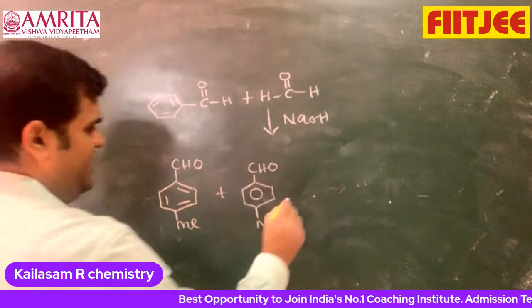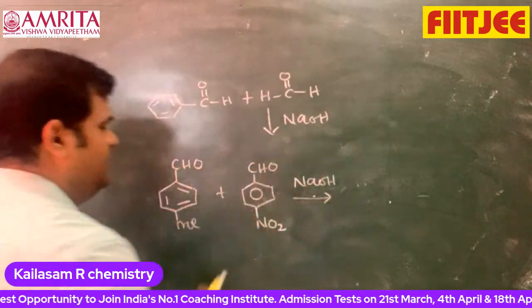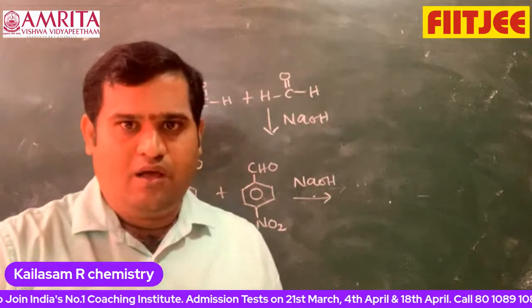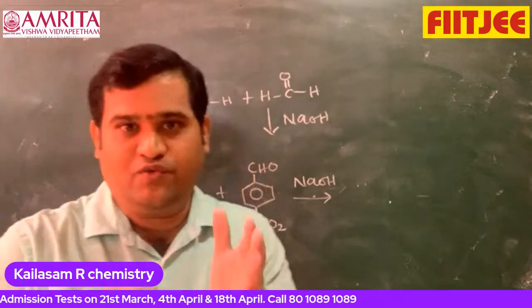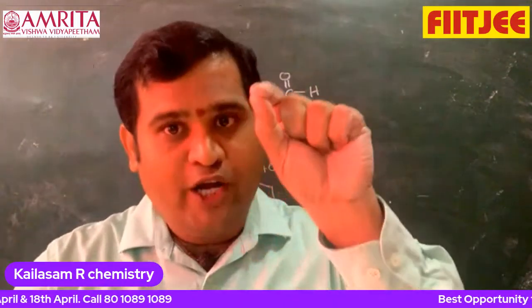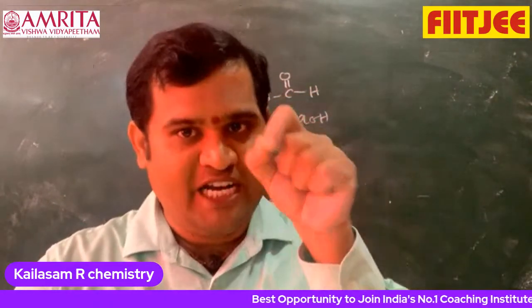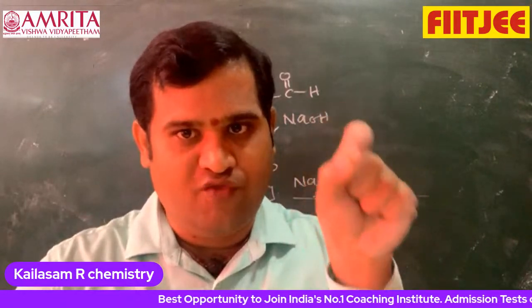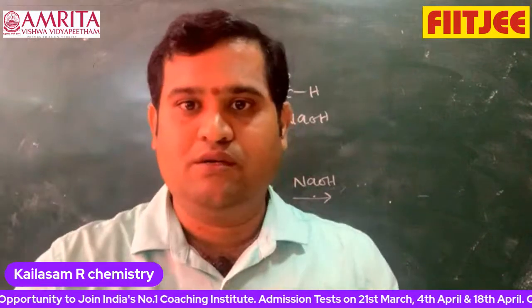Look, this also I am writing very simply. The first step in the mechanism is addition of OH minus. So which is going to add OH minus? That group only is going to transfer the hydride. That means the one which undergoes nucleophilic addition first always becomes the acid. The other molecule is reduced.